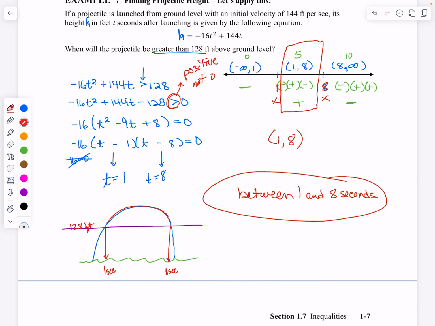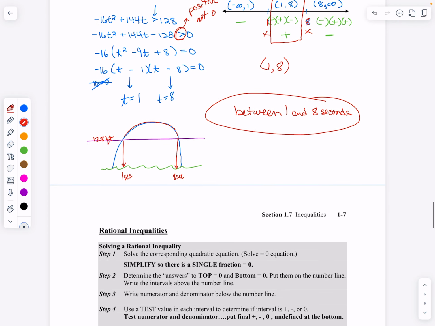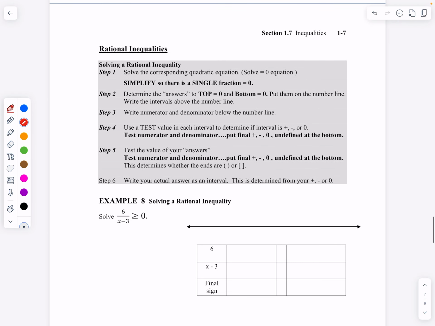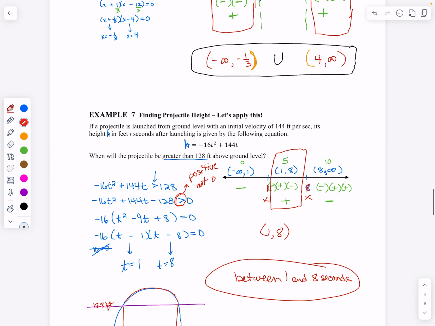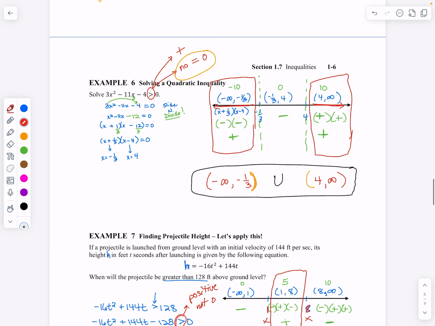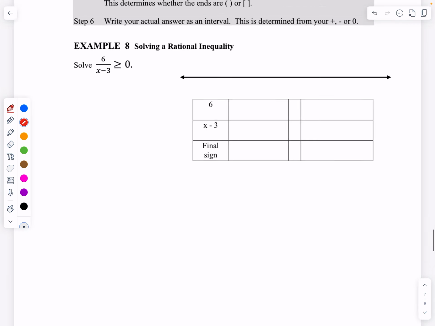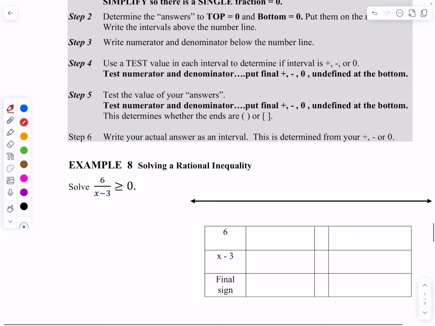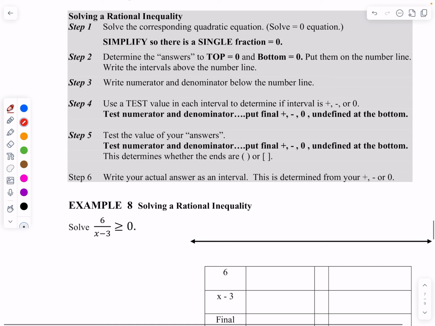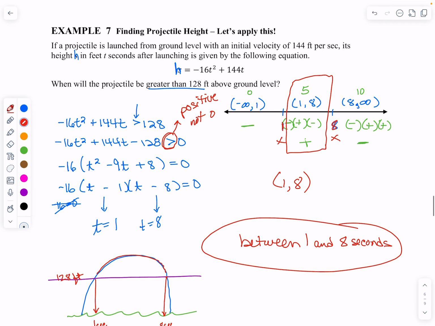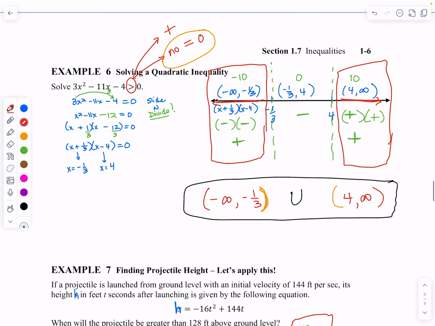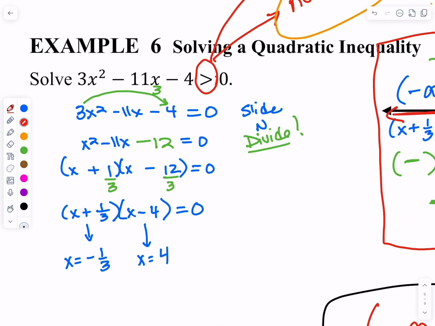All right. So our last part is we are going to solve inequalities again, just like we did here with our positive negative chart, but we're not going to have a quadratic. Instead, we are going to have a rational equation. When we did this before, we solved the equation, right? We set it equal to 0, and solved it and got our 2 answers.